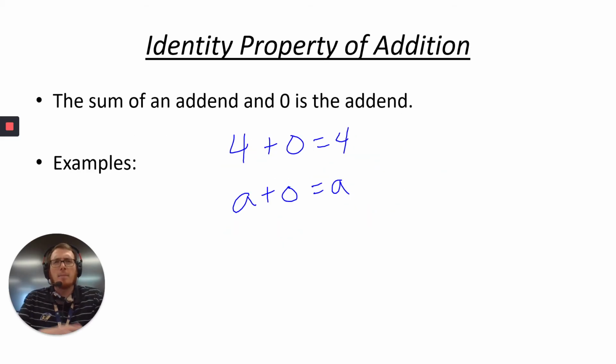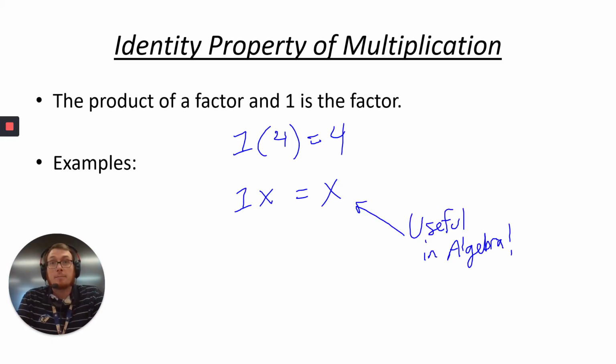The identity properties, if you think about identity, you want to keep whatever it is to be the same. So the identity property of addition says if you add 0 to a number, it's itself, which is pretty obvious. If I say I'm going to give you a test on identity property, it's just that same number because that number plus 0 is going to be itself. For multiplication, though, it can't be times 0 because multiplying by 0 would make 0. So for the identity property for multiplication, it's a number multiplied by 1. And I would say this bottom one, 1 times x, is probably the most important. So 1 times x equaling x is going to show up a lot when you get to algebra. Just recognizing that x is 1x is going to be helpful.